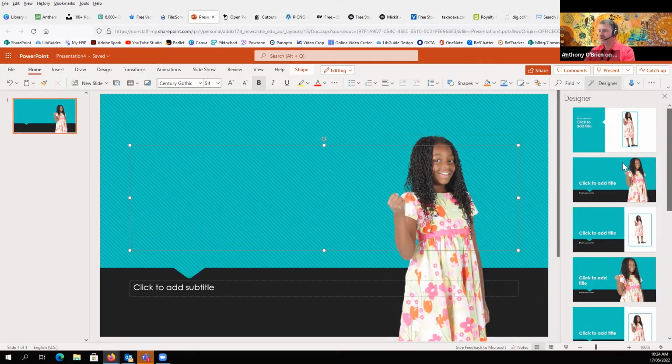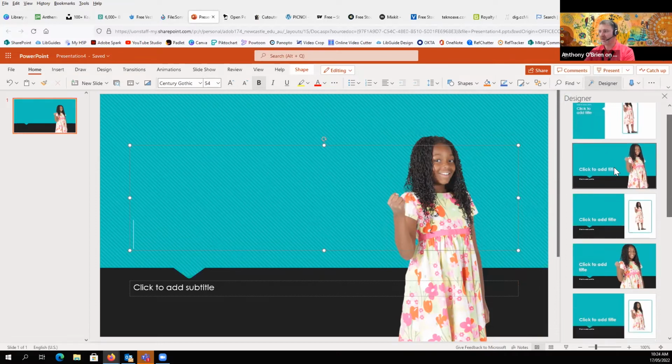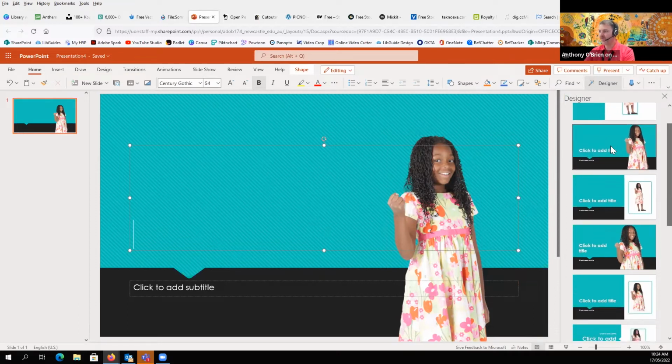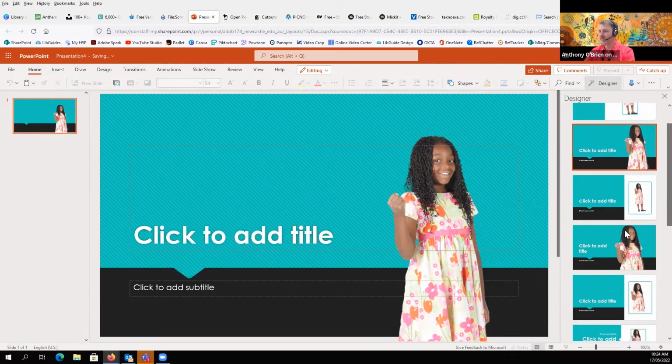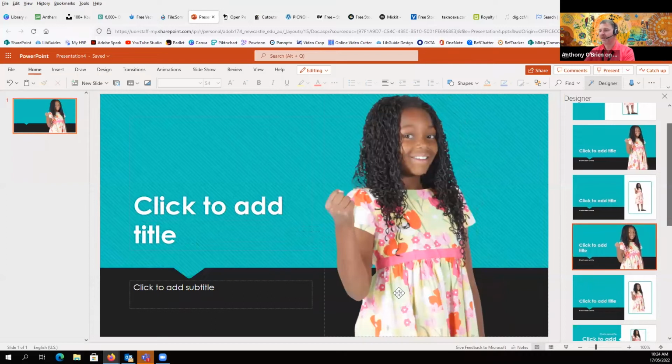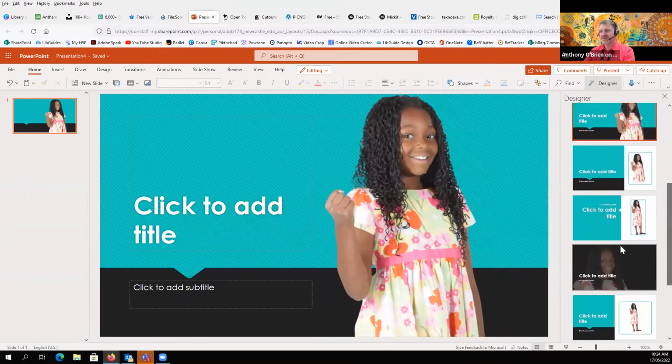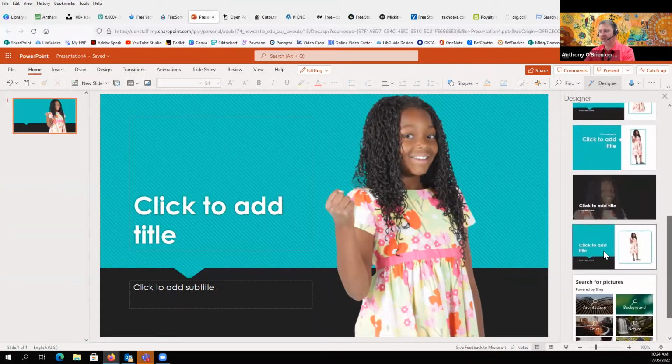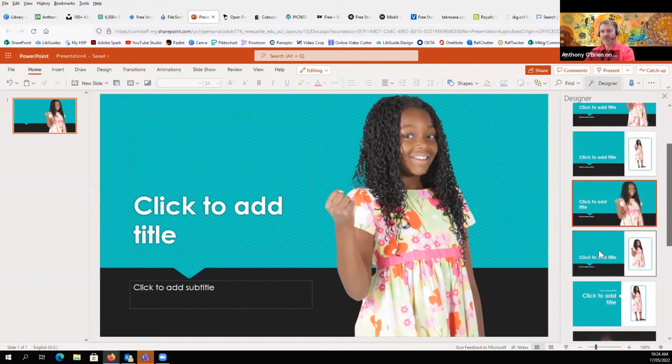And you'll notice over on the side here too, the designer that's built into Office 365 is now taking that slide, and they're kind of going with it. Like, you know, would you prefer to switch it up so that she's bigger? Or bigger still? I think it's a little bit slow. There we go. So it's kind of giving you some design help as you go along, and you could use different versions of the same slide if you wanted to.